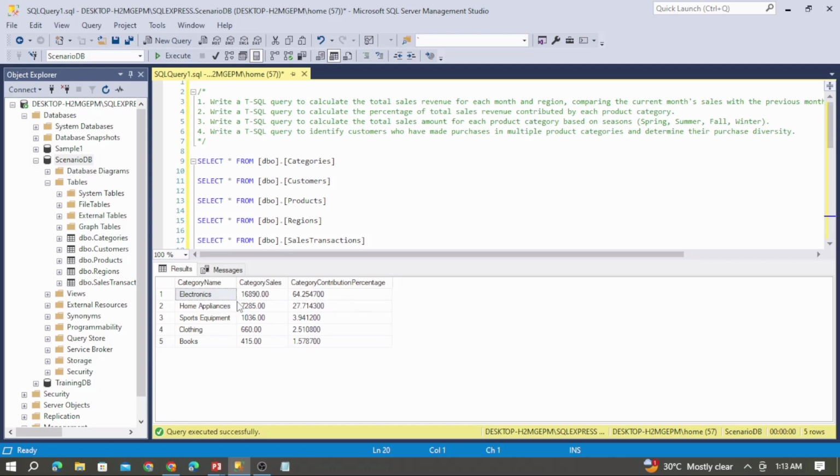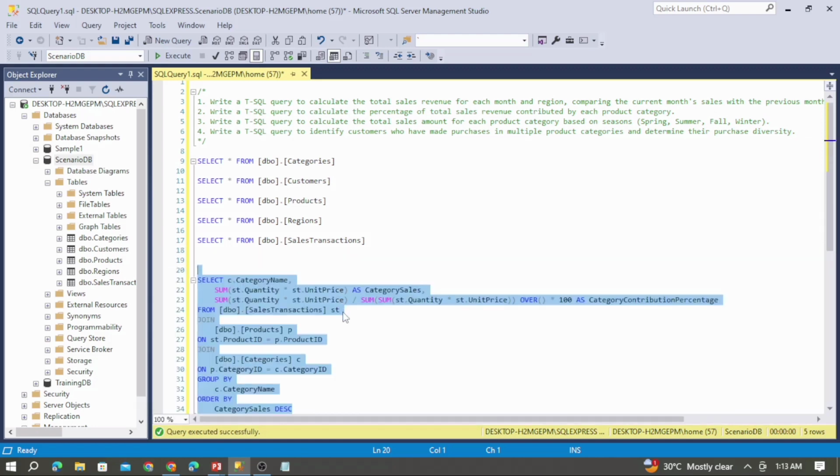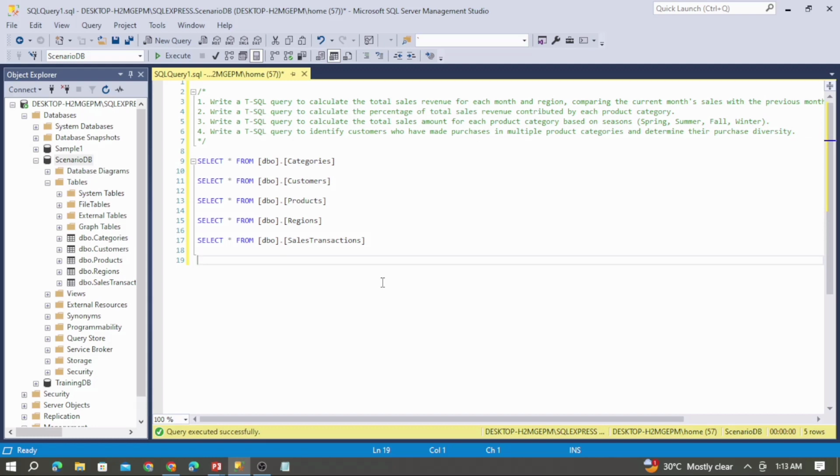So electronics has sold 16,890, so it is 64.25% of the total revenue generated, and home appliances 7,285, so we got 27% of the total sales. So thereby we have calculated the total sales for each product category along with the percentage contribution for each product category. So we have completed the second question.